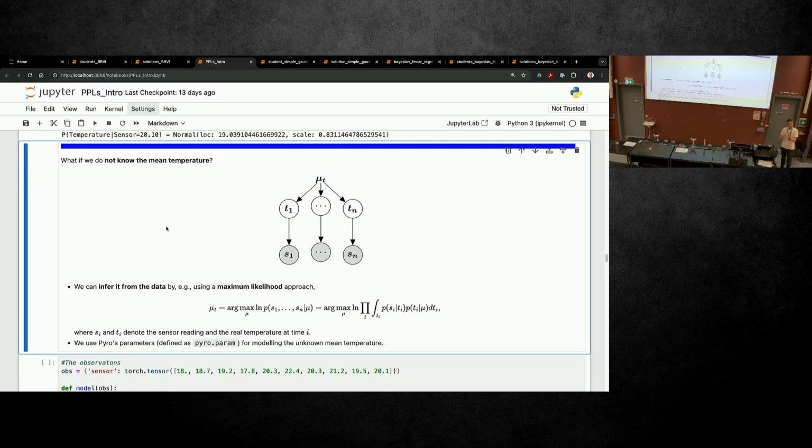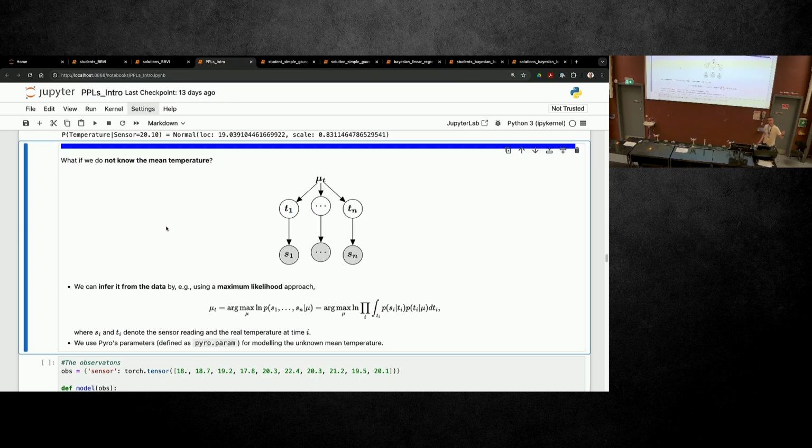So here we are setting the scene for a maximum likelihood approach, where we have defined our model like this, where this is an unknown parameter to be estimated. So we are looking for the parameter mu of t that maximizes the log likelihood of our sensor observations down here, given mu. And this is the way we could calculate that.